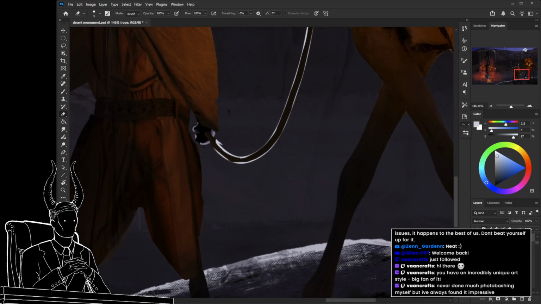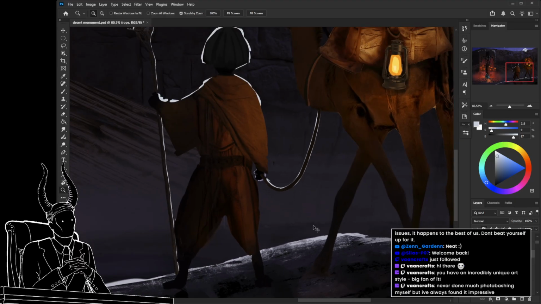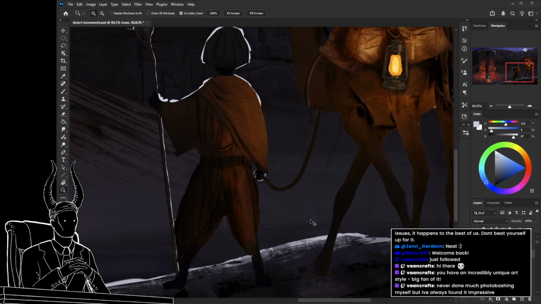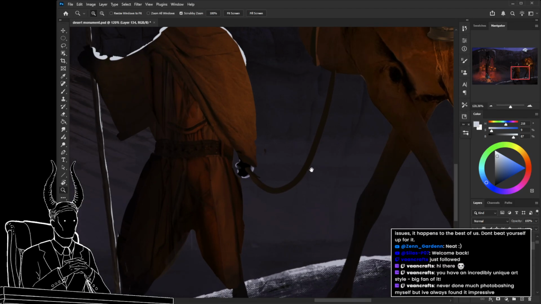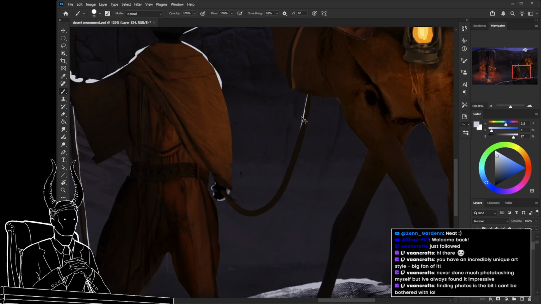So I think I made a mistake. Yes, I did all of this on the same layer, while instead I should be doing it on a different layer, so I can turn it on and off when necessary.